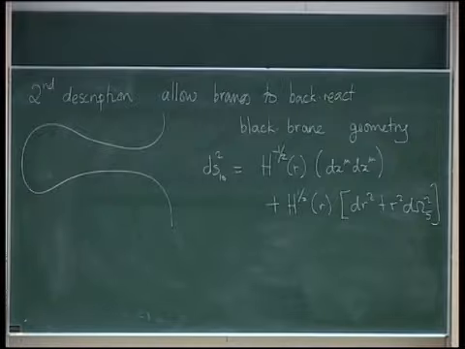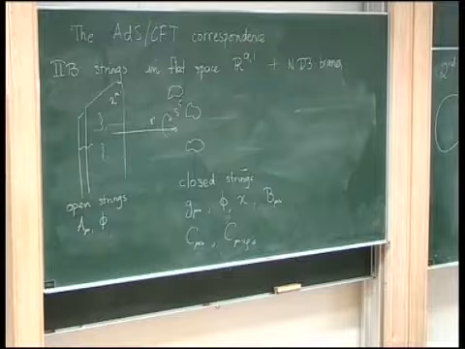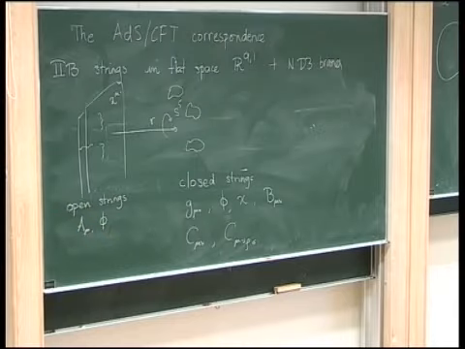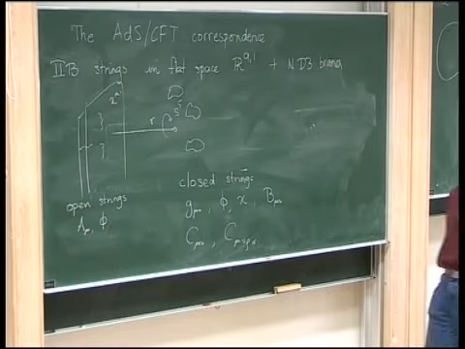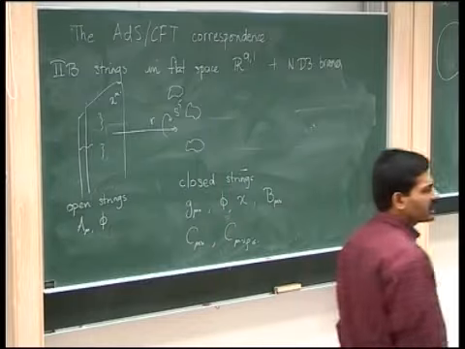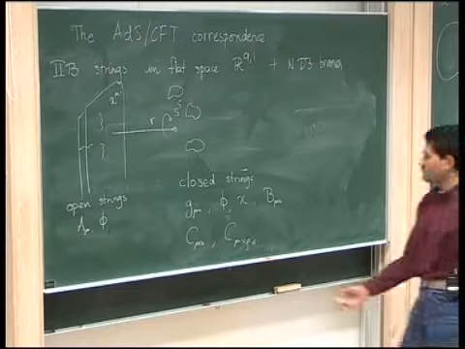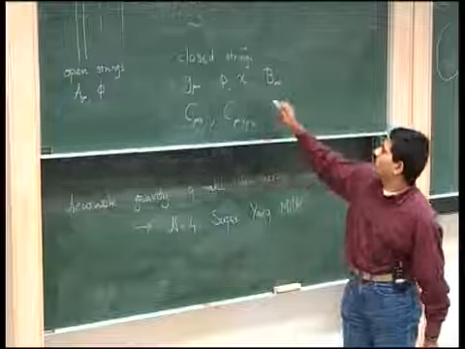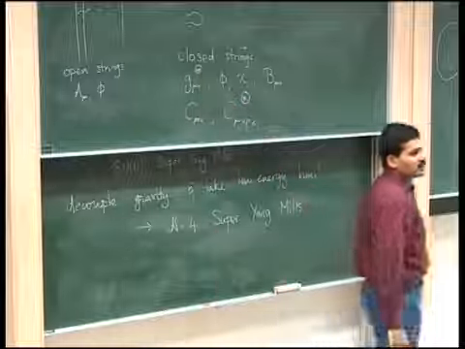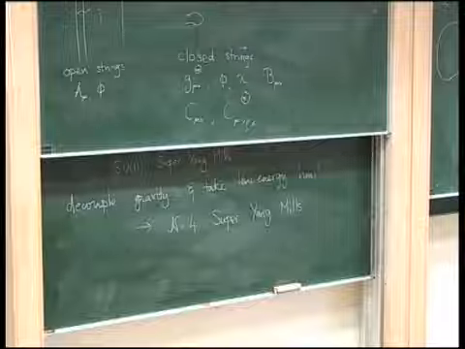So around this, at every point is an S^5. What you should think of this geometry as is as follows. The branes in type 2B string theory are a source of gravity and a source of this four-form potential. Those are the only two fields of type 2B supergravity that this brane system sources.